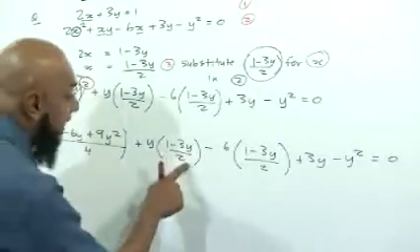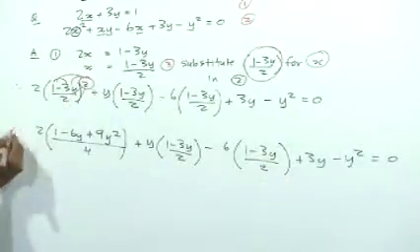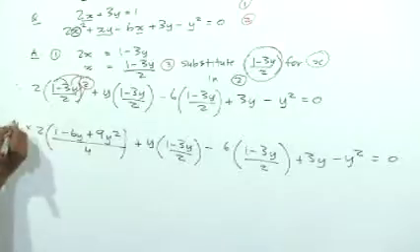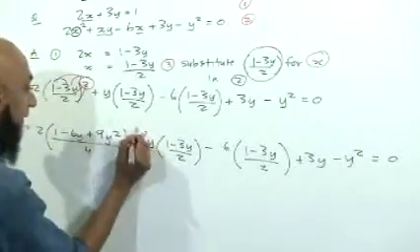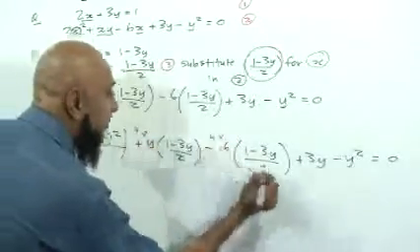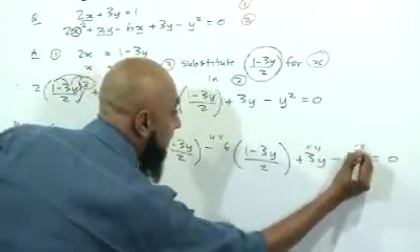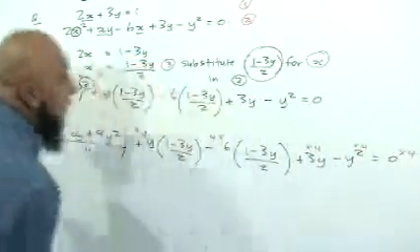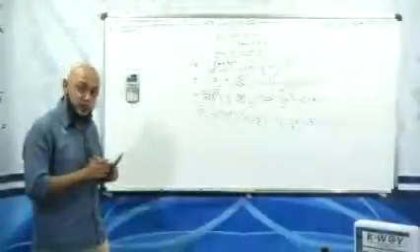Right, so let's multiply by 4. We need to get rid of the 4, we need to get rid of the 2. So we're going to multiply every term by 4. Multiply by 4, multiply by 4, multiply by 4, multiply by 4, multiply by 4, and multiply by 4. We're going to multiply every term. What we do to one, we do to all. We want to get rid of the 4 and the 2.